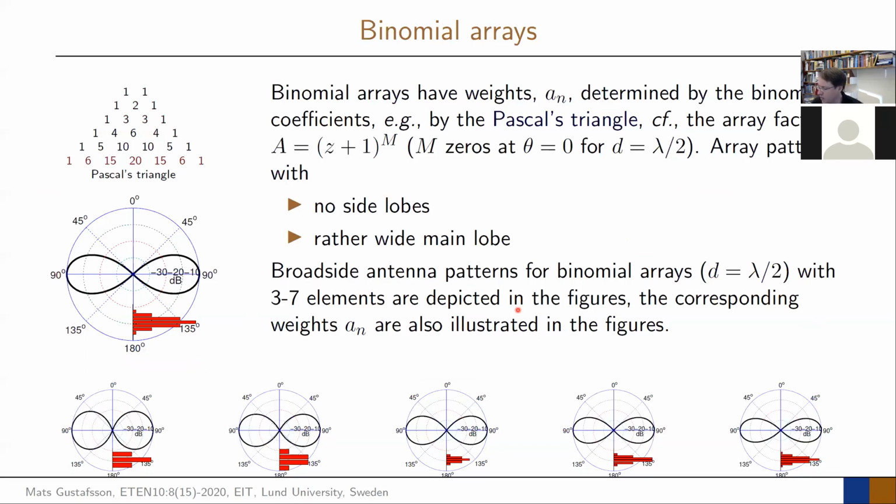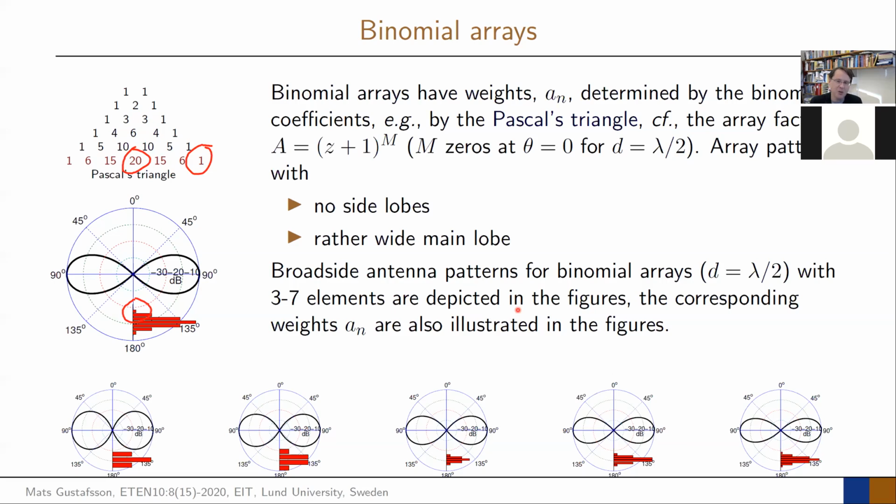So this is the binomial array. No side lobes, very easy to synthesize, but of course it has some problems. And one problem here is really, if you look at these coefficients here, at the end elements, you basically send nothing. The middle element here would have an amplitude of 20. The edge element has an amplitude of 1. If you think about powers, then you should square this. So the power would be corresponding to 400 in the center element and 1 on the edge element. And of course, that's a waste.